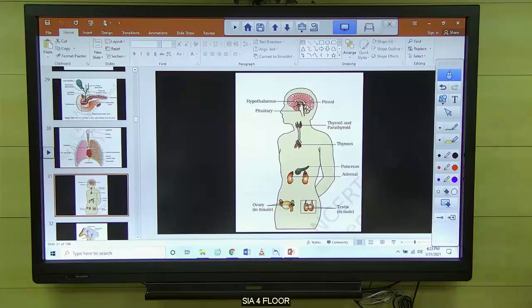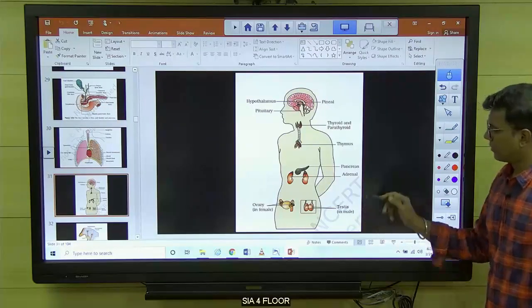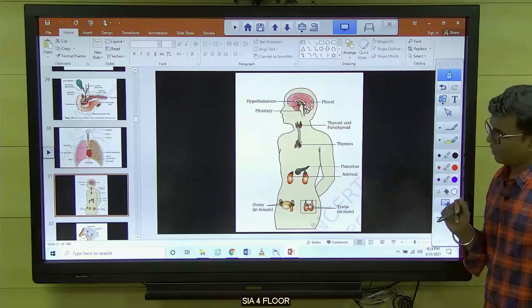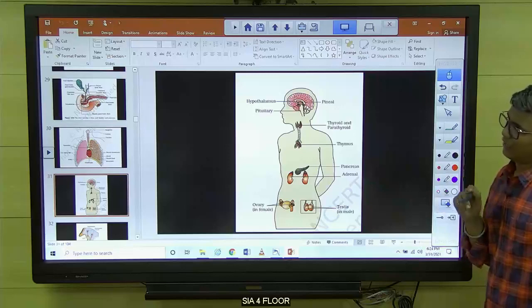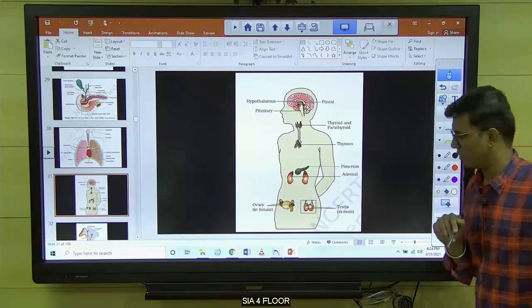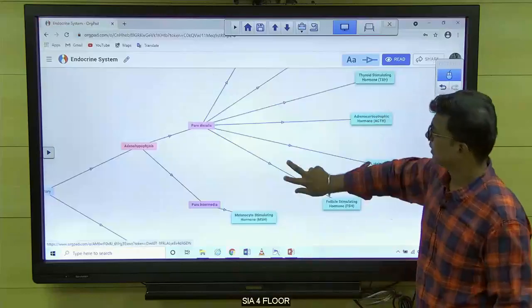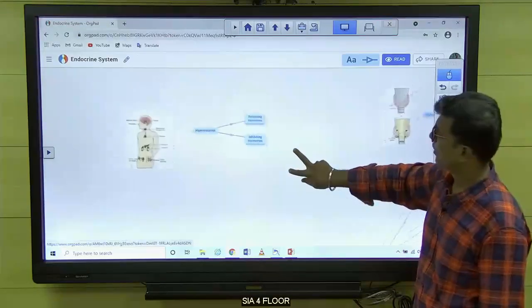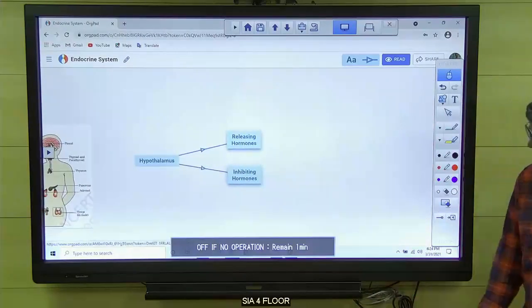Good. So coming to testis and ovary, related to reproduction, testis secretes sperm in case of male, and ovary helps in production of eggs in female. Where eggs are placed in the uterus and the egg is not fertilized, menstruation happens. So all these are regulated by ovary. You can see the set of secretions by each of them. First one I told you, hypothalamus. It gives releasing hormone and inhibiting hormone.